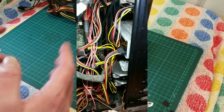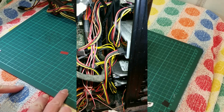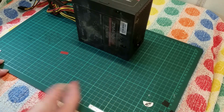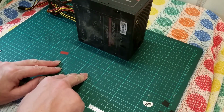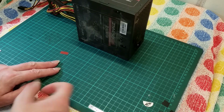The case was how you see it, or have seen it, depending on my editing skills. It didn't have any of the side panels and the top panels on. So I took out the components and put them to one side last night, and now I'm going to have a look at cleaning them. The first one up is the power supply, because I don't have a spare power supply at the moment.